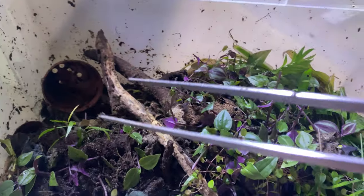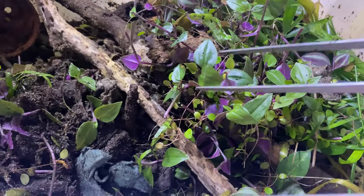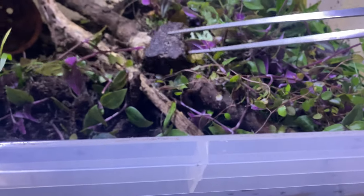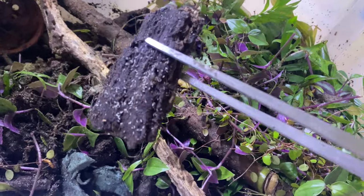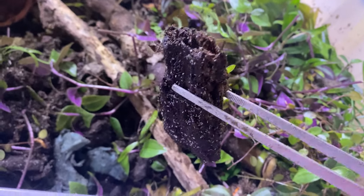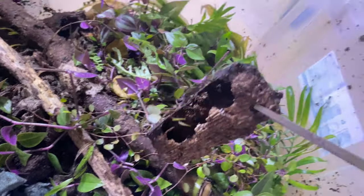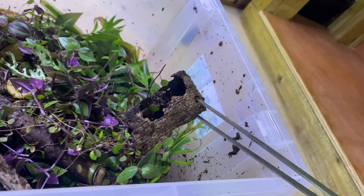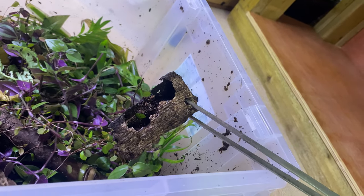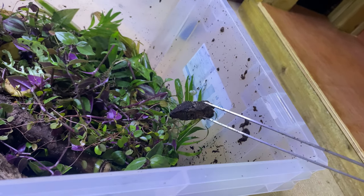So here is the tub, as you can see. All my plant trimmings go in here, and essentially the rotten wood, things like this. Now, there will be springtails, because they essentially eat the same things, as well as poop, organic matter, things like that. Now, if I turn it over, what you will notice is in this section, see how that's had a huge hole dug out of it? All that means is that mealworms have dug their way into that, eaten their way in there, and then became, you know, beetles.